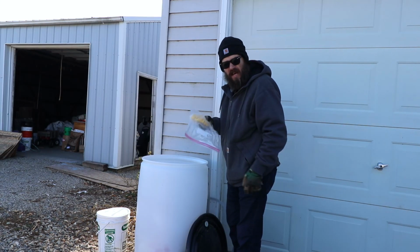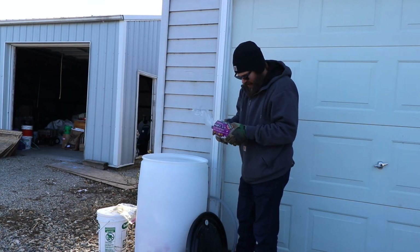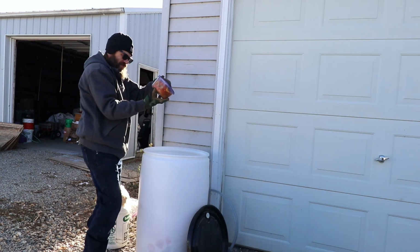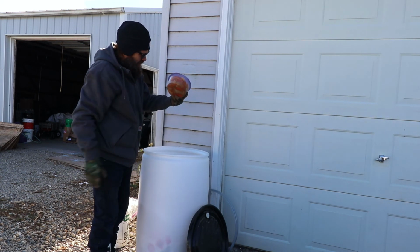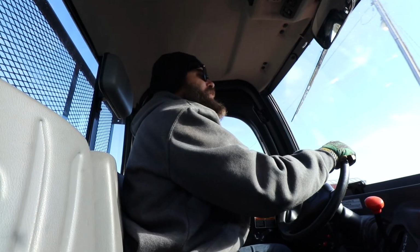All right, we've got some scrambled eggs. Scrambled eggs are really good for pigs. Ezekiel bread, freezer burnt dinner rolls. We have some stewed vegetables. And the only thing that they won't eat so far that we've given them is raw potatoes and raw cabbage. Alright, so we're gonna throw the food in the back.